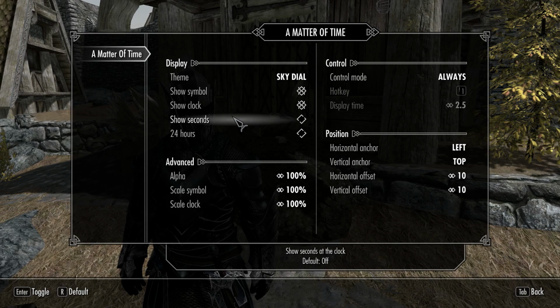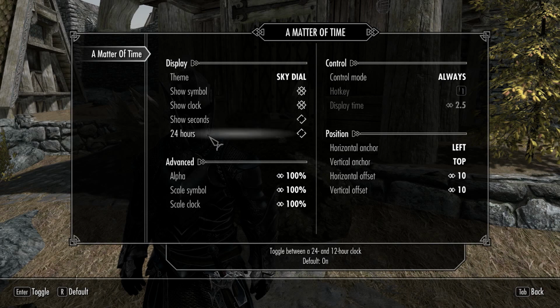I don't like the seconds, it's a bit too distracting. All you can see is constantly moving numbers. As most of you will know, the time scale in Skyrim moves fairly fast. Therefore, 1 second in our time goes past, I think, at the rate of 16 or 20 in the world of Skyrim, so it goes pretty fast. It's very distracting. I do not like putting the seconds on, but as you can see by default it's off, so yeah, the author thinks the same, but it's in there just in case you want it.